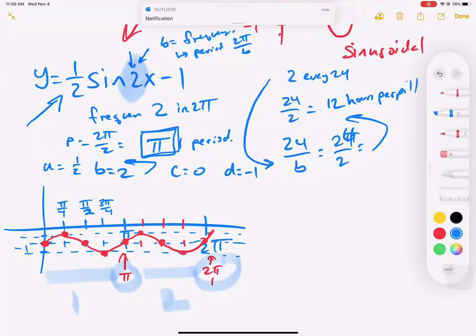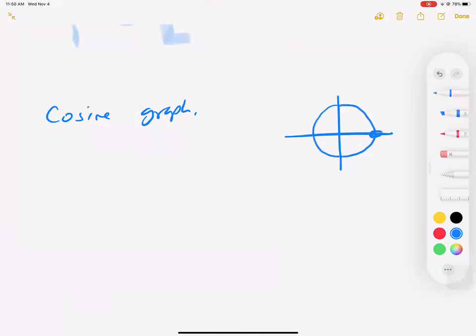Okay. Now, I'm going to graph this same exact graph, except I'm going to use the word cosine. How does cosine change? A cosine graph looks just like a sine graph, except it starts at a different point. Now, let me show you the unit circle again. This is 0, 1, 0, -1. So it's 1, 0, 0, 1, -1, 0, and 0, -1.